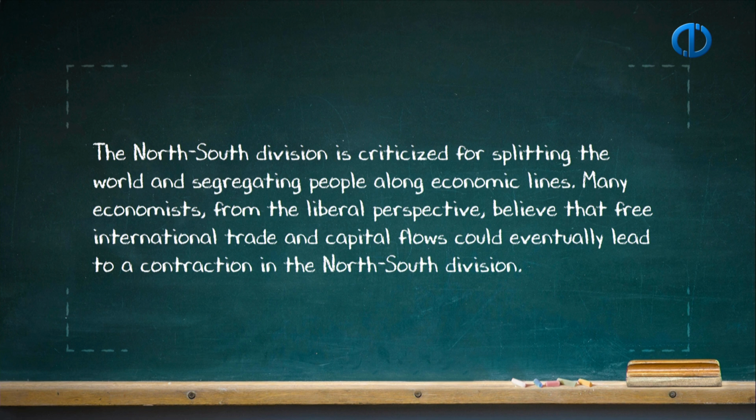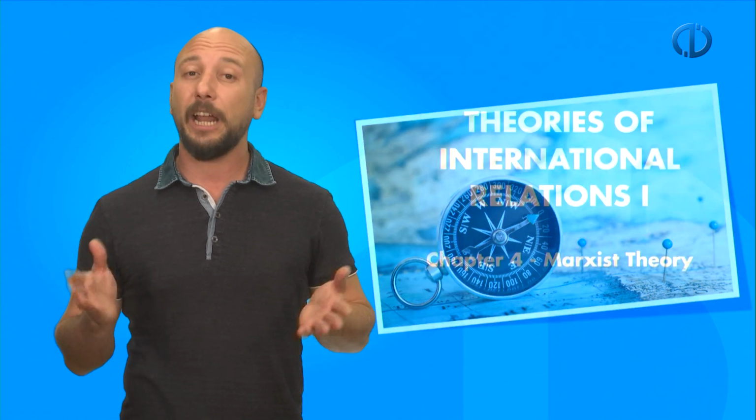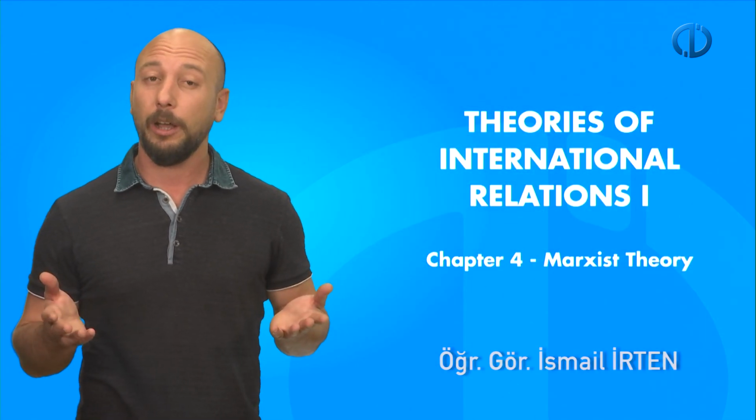Many economists, from the liberal perspective, believe that free international trade and capital flows could eventually lead to a contraction in the North-South division. Neo-Marxists, on the other hand, are not really optimistic in this regard. In fact, they believe that free trade and flow of capital will widen the gap between developed and underdeveloped countries much further.